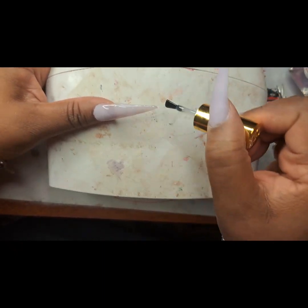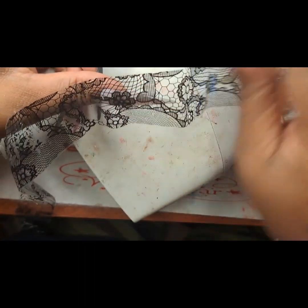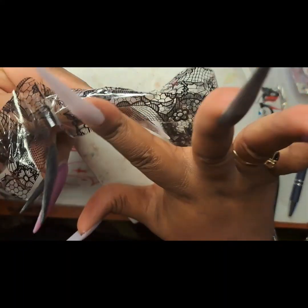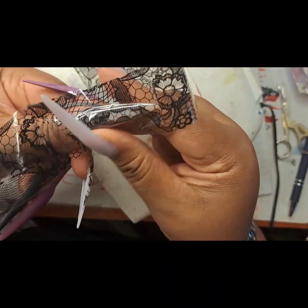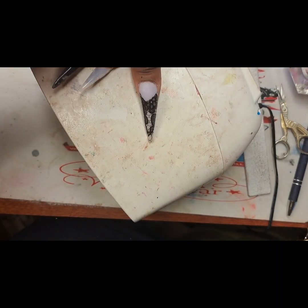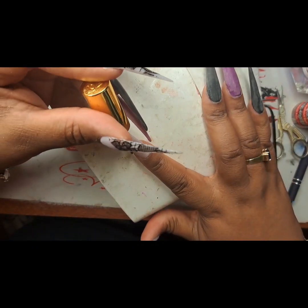I'm a nail tech, we get creative. So what I did is I put the transfer gel down as if it was a smile line, and then I'm going to transfer it, checking to make sure I put the transfer foil down on the right side. Transfer it. Right, so, and I am going to repeat that process on the opposite hand.